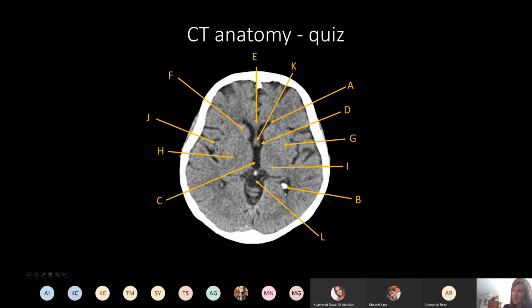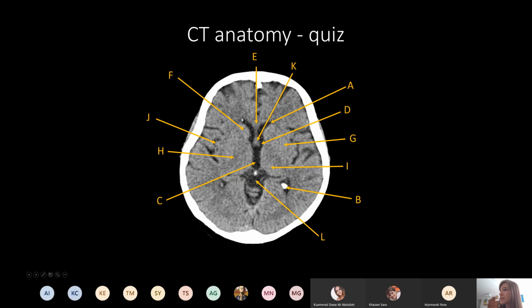Actually, this is the lateral ventricle posterior horn, but the choroid plexus is in there. That's why that bright thing is in there. C. This one. Third ventricle, maybe. Yep, correct. D. I'm going to tell you that one because that's a bit more difficult. That's the foramen of Monro, the hole between the lateral ventricle and the third ventricle.